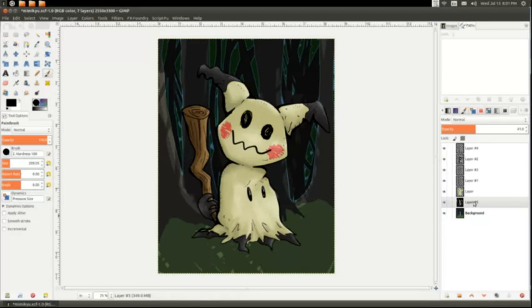That's all there is to it. Mimikkyu, won't you love him? Won't you love this little ghost? He just wants to be loved.